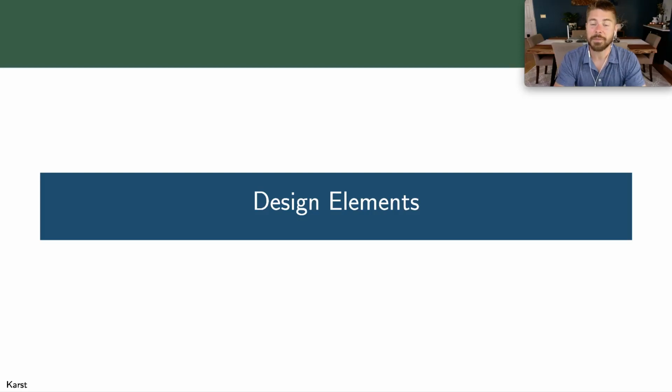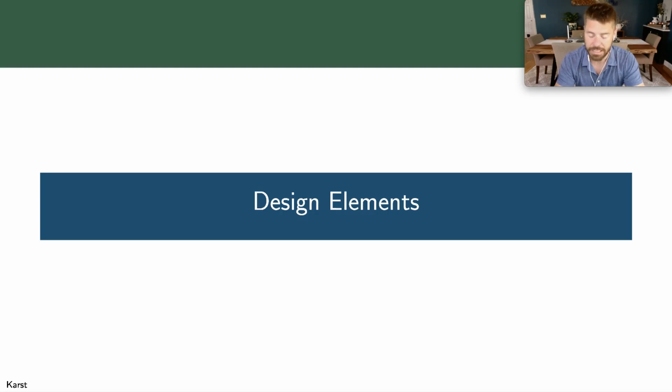As we start to think about making our very first visualization, we have to ask ourselves, what do we actually have to make it with? Like, what design elements do we have control over? If we're painting a picture, what colors do we have access to? If we're building a building, what tools do we have in our kit? We have to know what we have in order to think about what we might make.